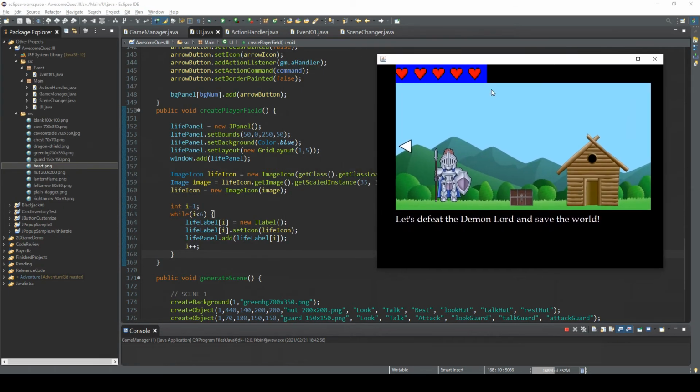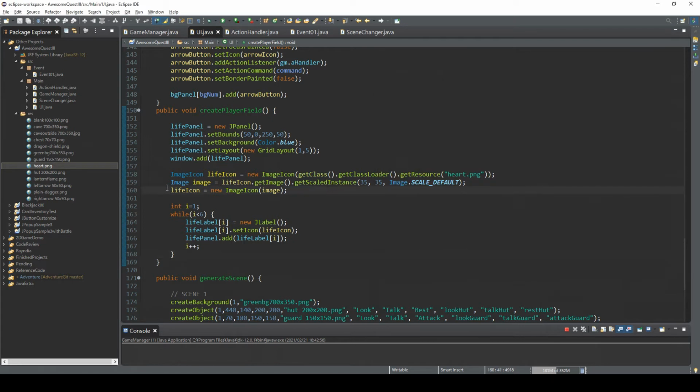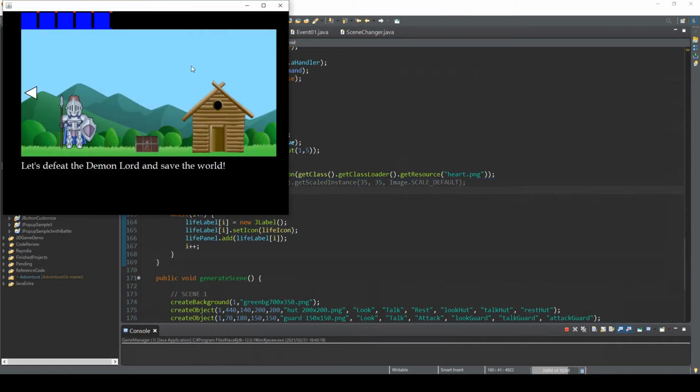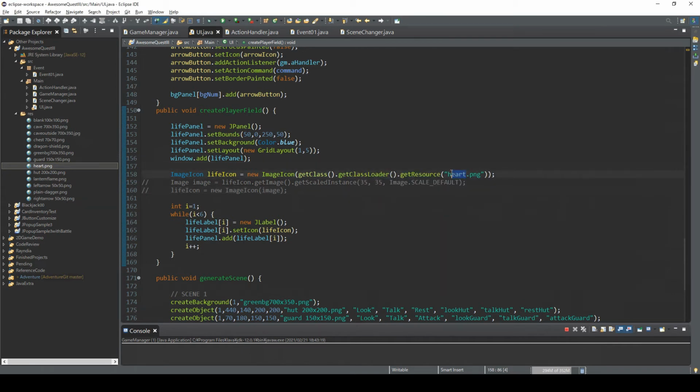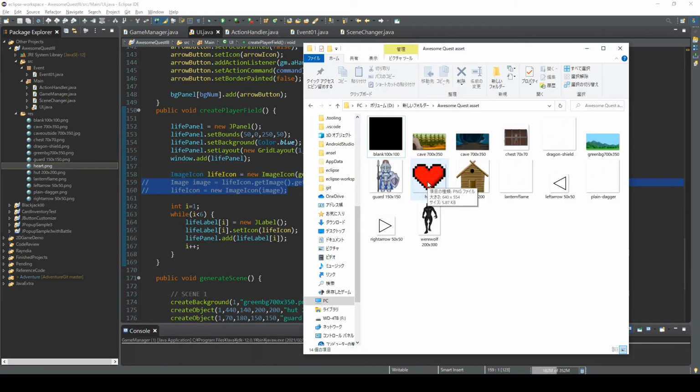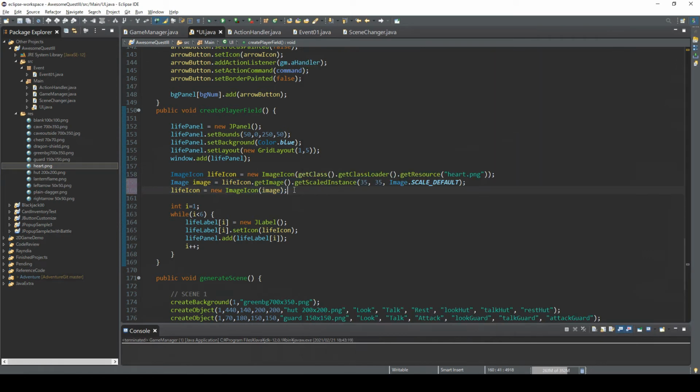So it's like this, and I'm gonna show you what's gonna happen if we didn't do this scaling thing. So comment out. Yeah, so we're not seeing the heart image now because this single image is too large, 640 times 554. I personally don't recommend doing this.